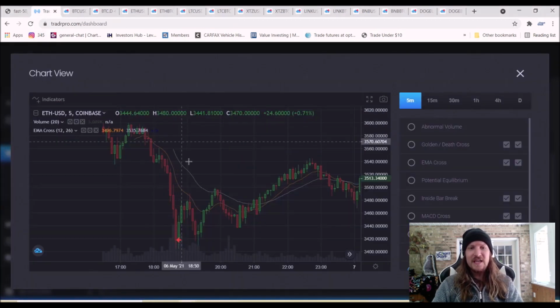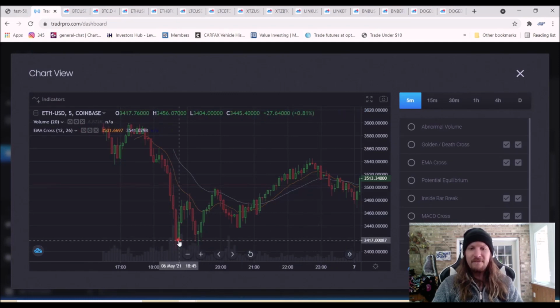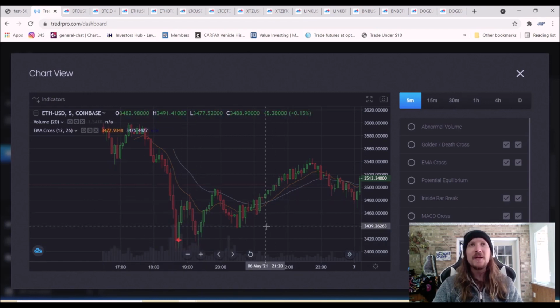So ETH/USD, first ever 5-minute oversold climax signal, looks to be working. Fired off at about 34.18 or so and marked a nice bottom. So in this very bullish environment, those 5-minute oversold signals are nice for day trade signals. And it's also going to be noteworthy, we can use the opposing side of things.